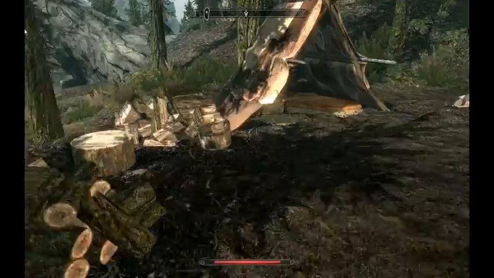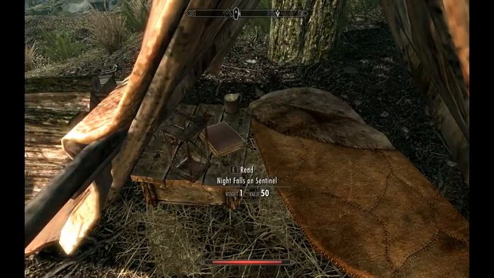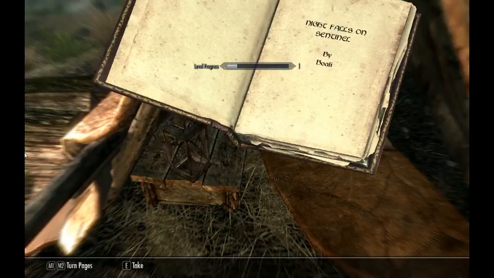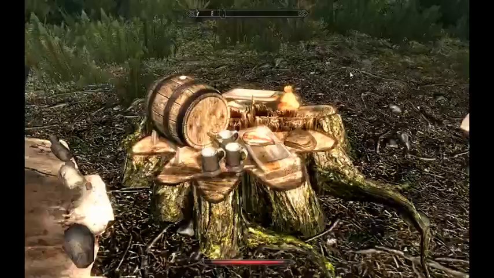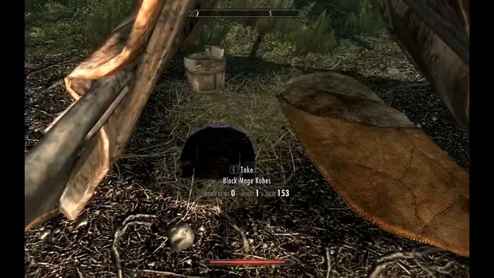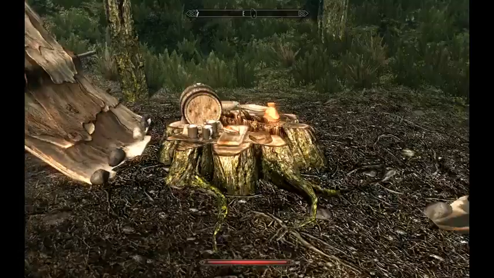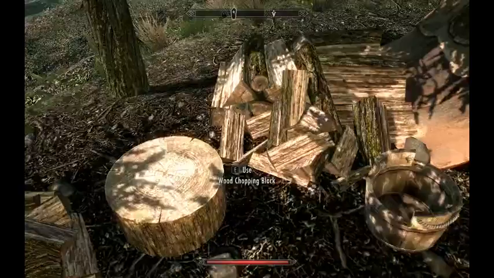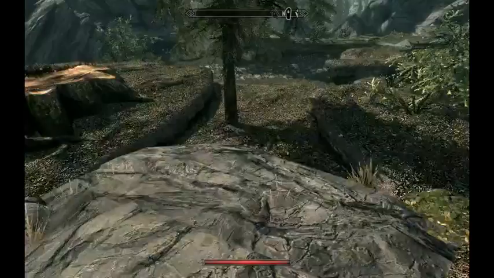Anything in here to loot? Loot mode. Oh, a book. Nightfalls on Sentinel. Oh, one-handed increased. Crap. I didn't want that to happen. Should have saved beforehand. Alright, I've got a little satchel here. It's got gold and a pick. Oh, look. They have a black mage robe. Alright, I think that's everything they have. Some buckets would be useful. Let's take one bucket, monk, just in case we can glitch through somewhere.